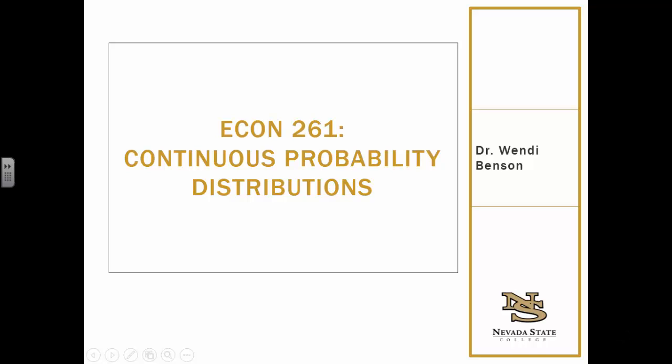Hello there. This lecture is all about continuous probability distributions. So the last lecture we looked at discrete probability distributions when we had a discrete variable that was limited to whole numbers, right? So we looked at the number of light bulbs that would go out in a tanning bed, for example. That's a discrete variable because you can't have a fraction of a light bulb.